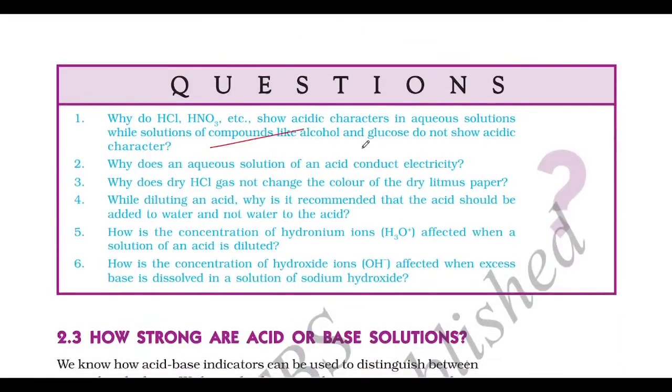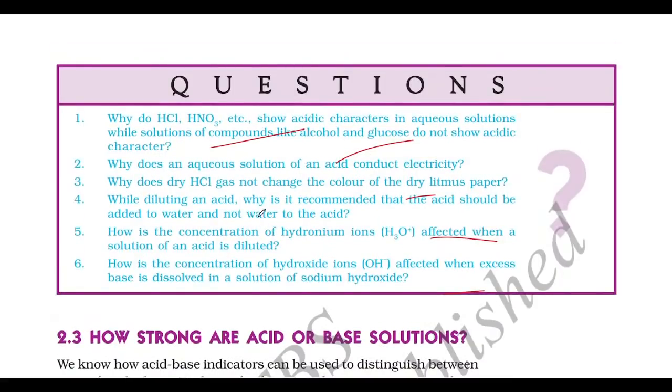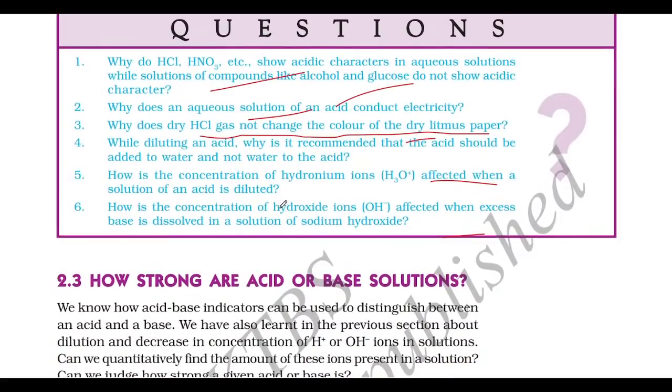Students, study these questions. Out of these questions, you can expect one question for the exam. Why does dry HCl gas not change the color of dry litmus paper? Because dry HCl gas does not generate H plus ions. That's why it will not change dry litmus paper. Why does an aqueous solution conduct electricity? Because it contains ions. Ions are responsible for conduction of electricity.